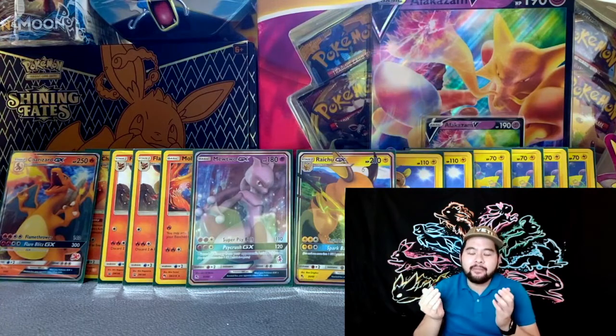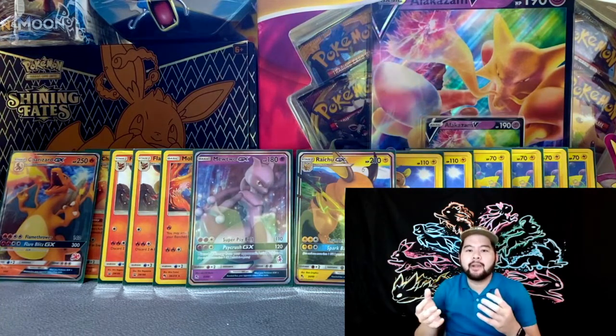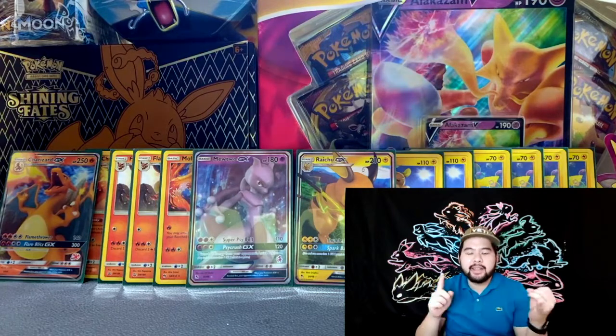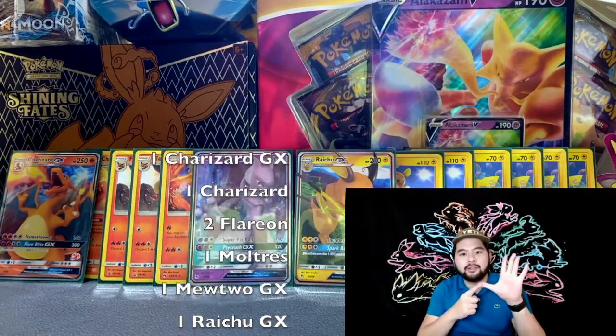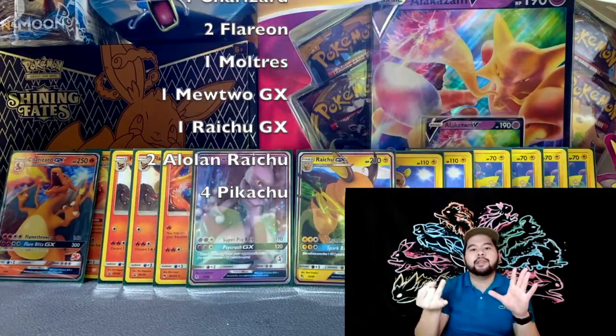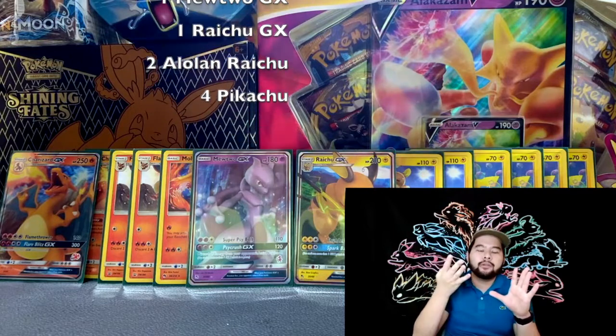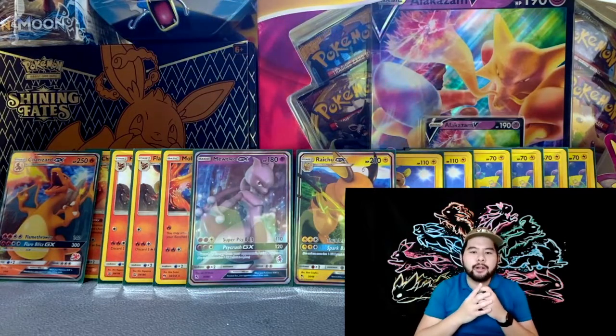So everyone, just to summarize all that information, I recommend getting the Pokemon Battle Academy. From the 3 decks you get inside, I recommend getting 13 of the cards graded. That's the Charizard GX, the Charizard card, 2 Flareon cards, a Moltres, and then you have the Mewtwo GX, the Raichu GX, 2 Alolan Raichus, and then 4 Pikachus. So that's 13 cards in total.